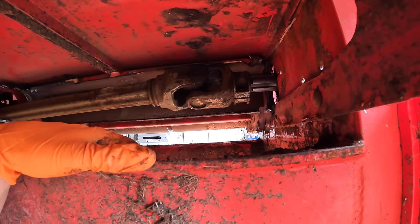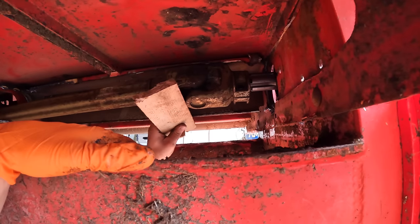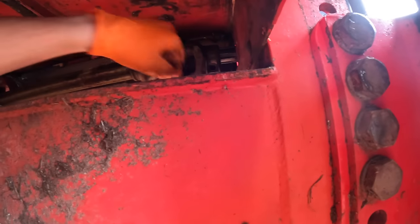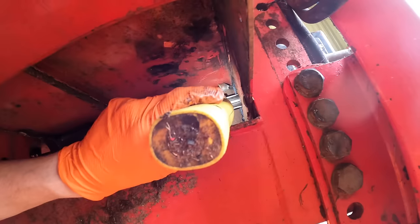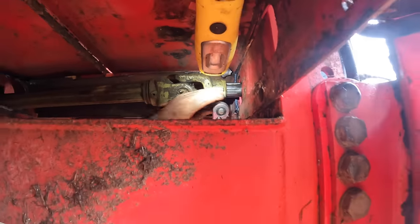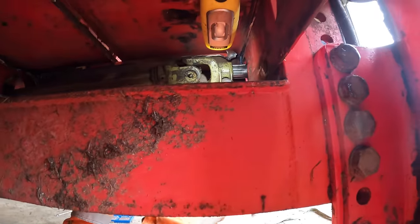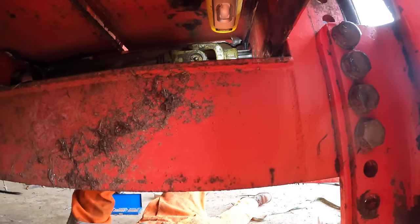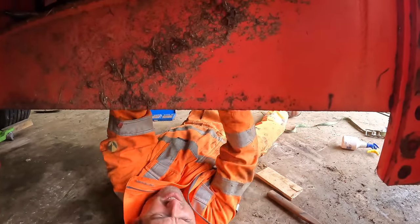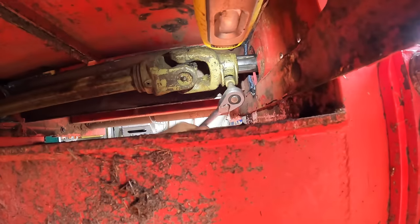Oh, mind your fingers. You've got about another half inch to go. Yeah, it should be threaded from there on in. You feel like it should just go through. Where's that torch? It should fly in there. I can't believe you can line that up anymore. Winning? I think so. Oh, good. Now it's going up.